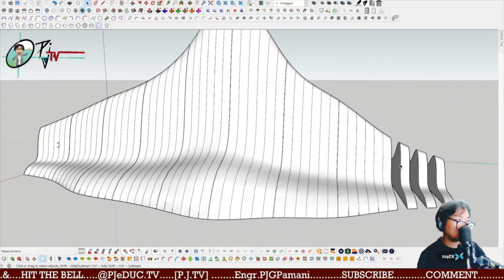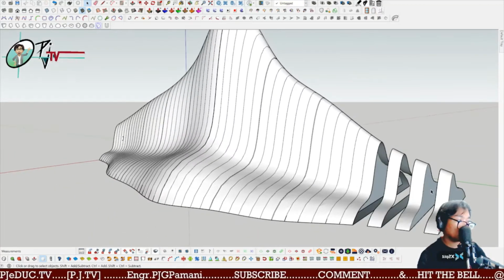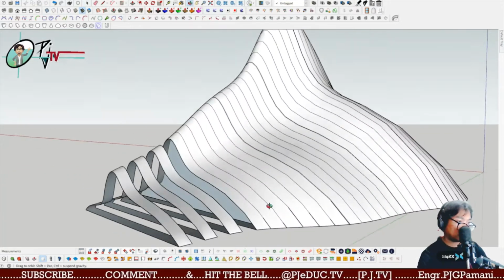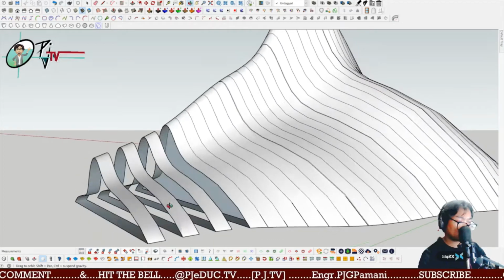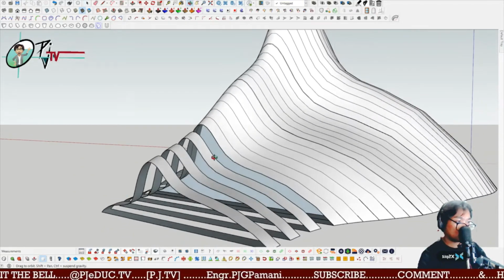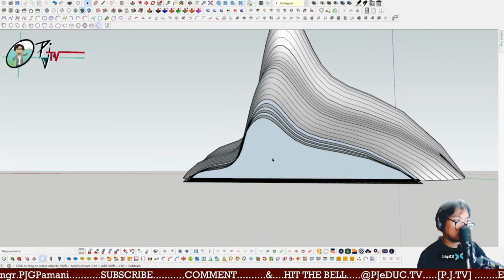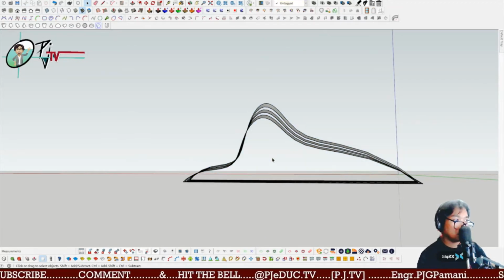Delete those faces until you make a hole.